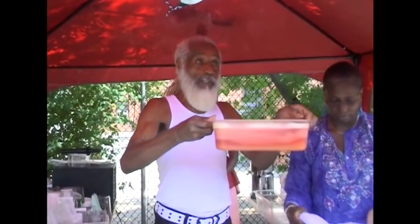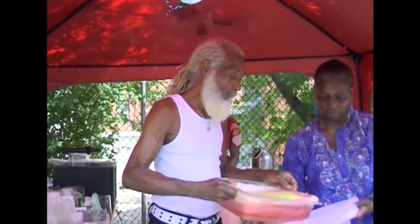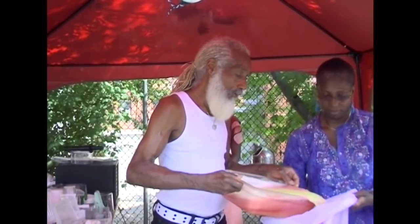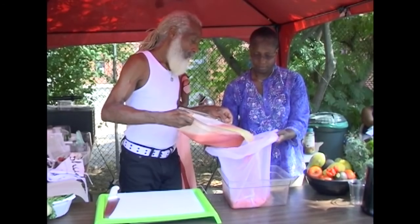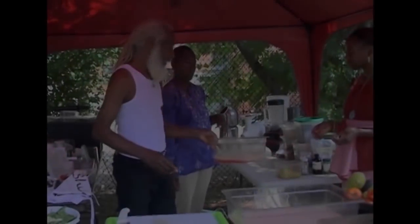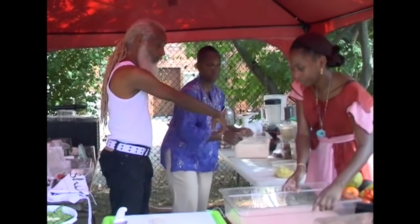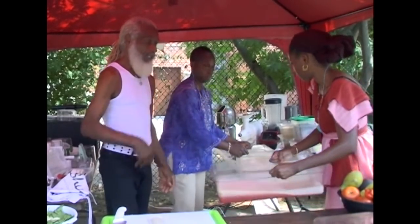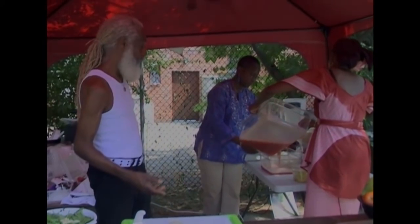We're going to filter this. Even though it was run through the strainer, there's still fiber in here. And also, this gets rid of the foam. Now let's go ahead and add all of this together. Put it in this bowl. It's this one better. And then we can start serving. So put them in the pitcher and bring it around to you.